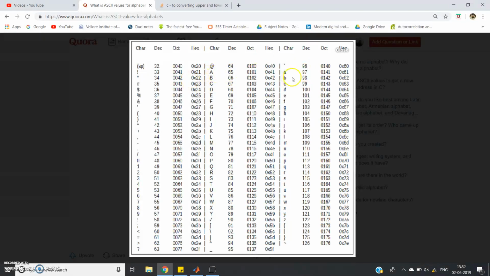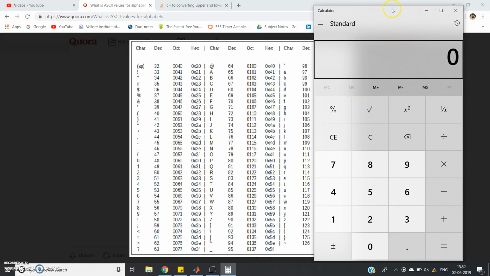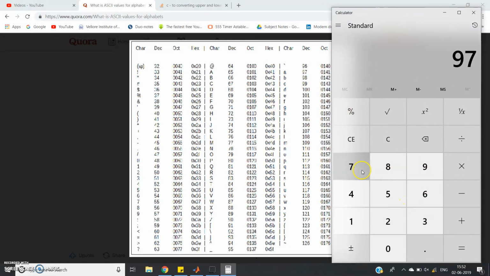You go to calculator, you subtract these two numbers. 97 minus 65, what is the number you are getting? 32. So basically we can say the difference between the integer numbers of small a and capital A is 32.